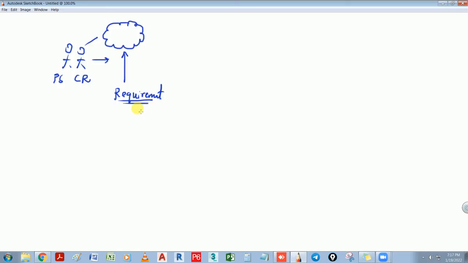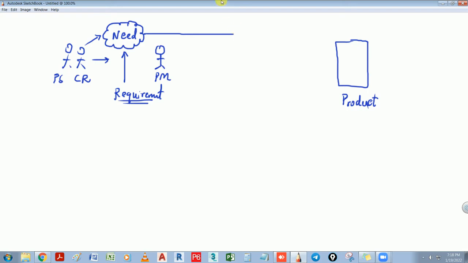PMBOK used the word requirement or whatever. Okay? This is the need. Whose need? These people's need. He comes to meet whom? PM. Who? Project manager. Let's say they come with the need. My job is to convert this vision to a final product which he can touch. Can I call this product? Yes, I can call this product. So my job is to convert this need to this thing, which is called what? My project scope. How will I do it?